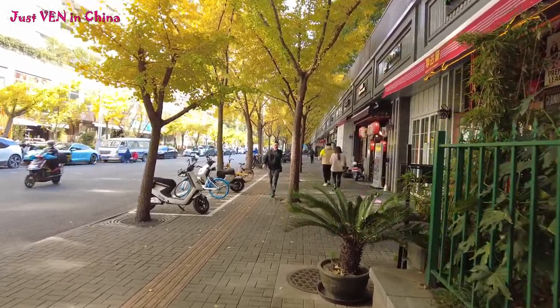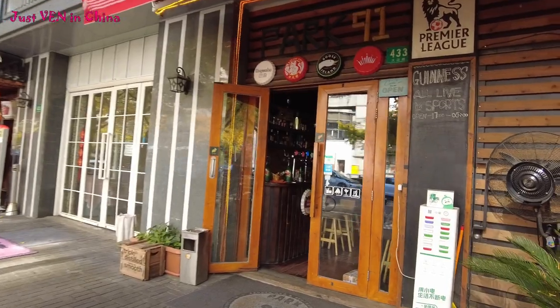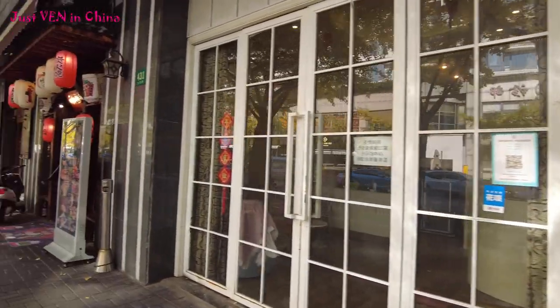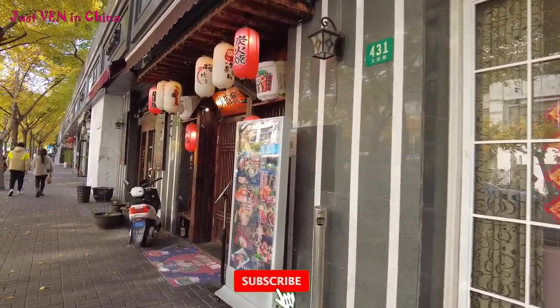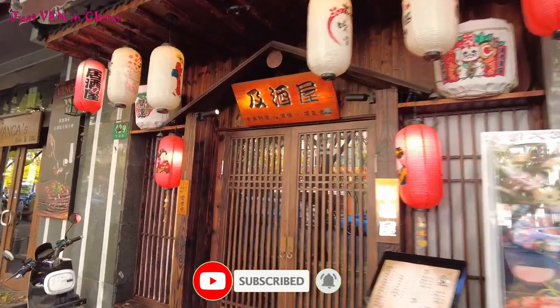There's also a retail store here, guys. Yes, this is a liquor shop, I think. This one is, I think this Japanese or what? Yeah, it's Japanese. Yes, this is a Japanese restaurant.